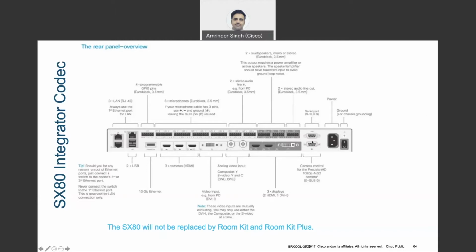Now, in the past, we used to connect our cameras to this port, which was called the Visca port on the codec. This port used to provide power and camera control to the cameras. The other side of the camera had an HDMI, which plugs to the HDMI port. So one connection was for HDMI, which was for video signals. The other part was for the camera control, which connects to the camera control port over here.